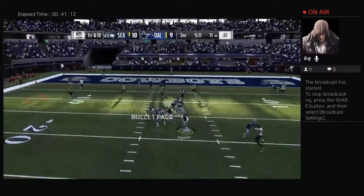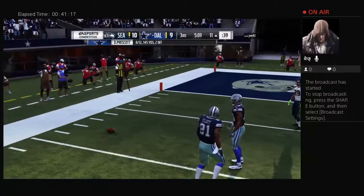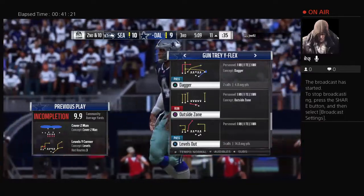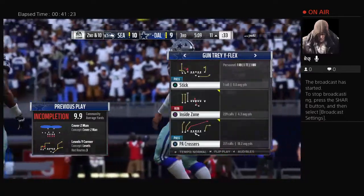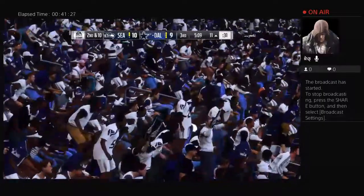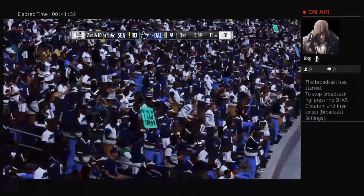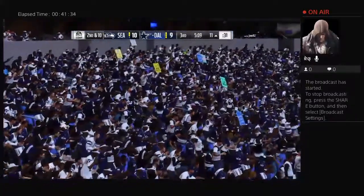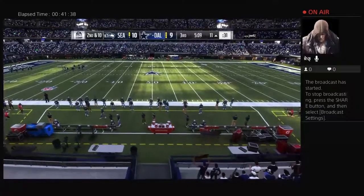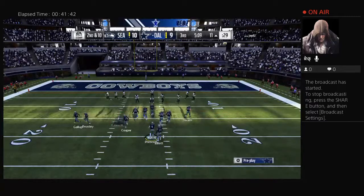Prescott on first down, and he slings one that's incomplete. He was trying to get it to Ezekiel Elliott, and now it's second down. Certainly looked like maybe his third or fourth read on his progression, just trying to find his outlet man that time. Ends up leading him just a bit too much. So after the incompletion on first, now second and 10.